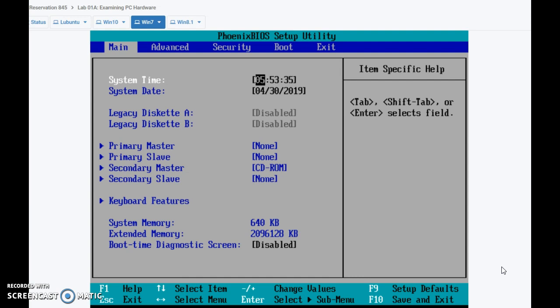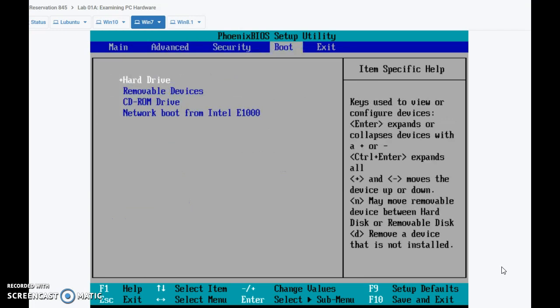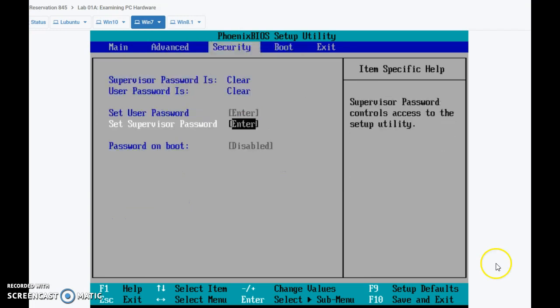You're going to see the Phoenix BIOS Setup Utility, and you use the arrow keys to navigate through the tabs. There's a Main tab right here, Advanced, Security, Boot, and Exit.